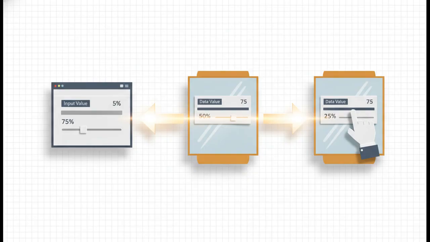And this is where MVVM just feels like magic. Because of data binding, if a piece of data changes in the view model, the view updates automatically, without you writing any code to do it. And it goes both ways. If a user types their name into a text box in the view, a property in the view model updates instantly. This two-way communication cuts out a massive amount of boring UI update code.